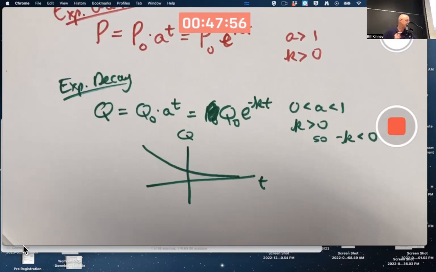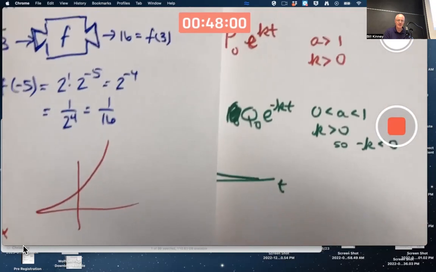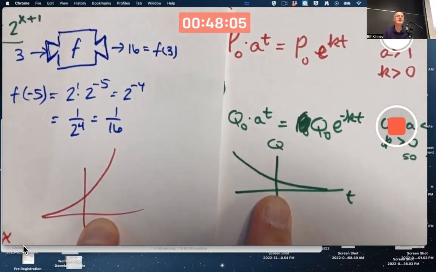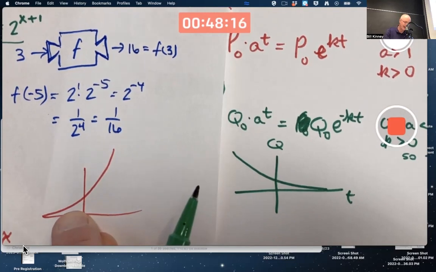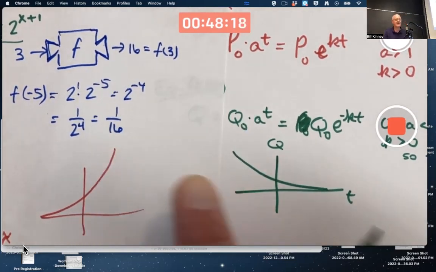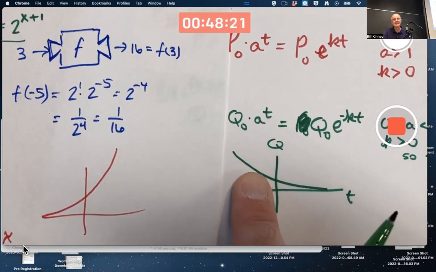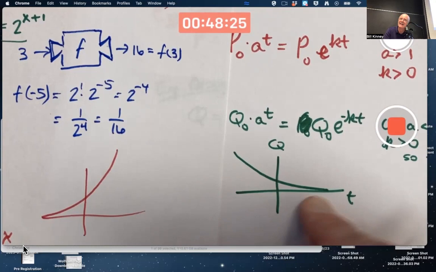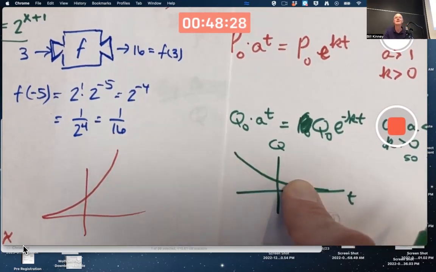In both cases, with both exponential growth and exponential decay, the graphs are what is called concave up. What's concave up? I like to say it looks like a smile or part of a smile. The book says concave up means the graph bends upward, though you have to be careful when you think about this one. This is still concave up, even though the function's going down. It's bending upward as the graph goes down.